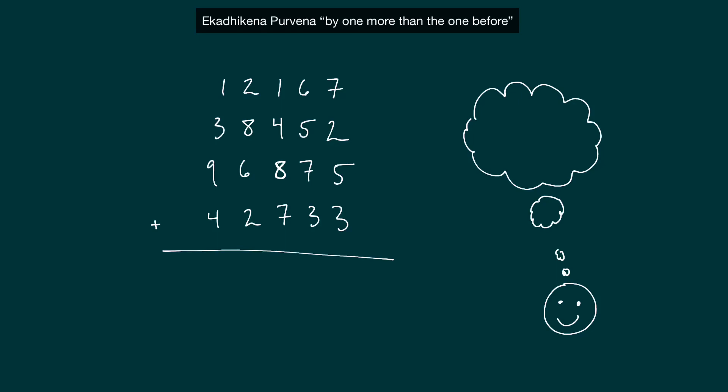First, the Western way: starting at the very right, seven and two give us nine. Nine and five give us 14. Fourteen and three give us 17, so we write a seven and carry a one. The key question is: at what point did this carry take place? It happened here — when we add five to nine, that's when we get a number above 10. So instead of writing the carry way up top, we're simply going to carry it at that point.